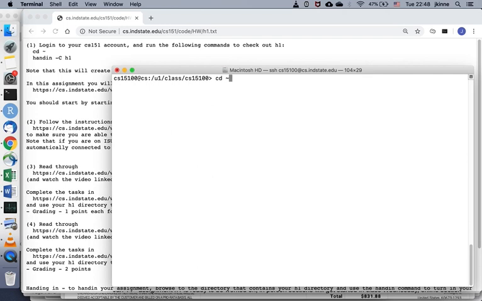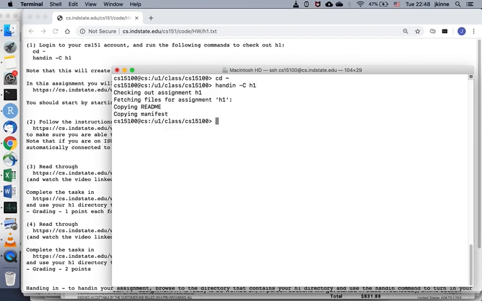So cd space tilde goes to your home directory, which I already was at. So handin dash capital C H1 tells me that I've checked out assignment H1 and it's copied 2 files.